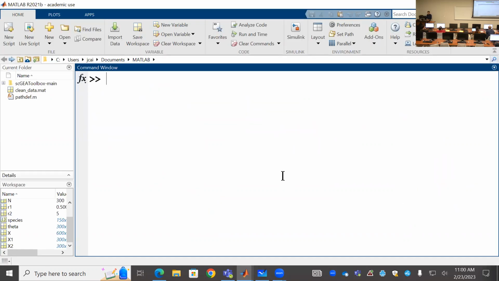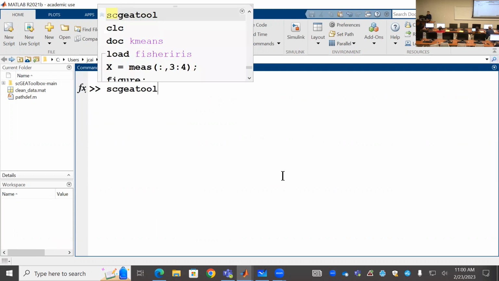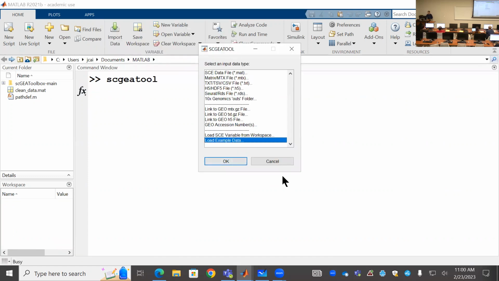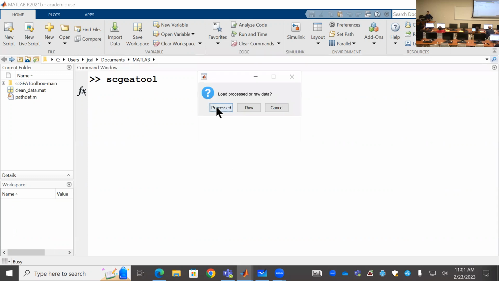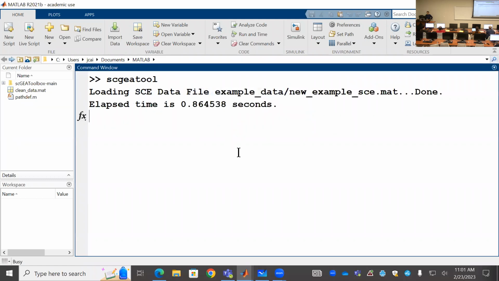Let's clean this. Let's clear all. Now, what we need to have is this example data set. We can use processed data because we want to have the t-SNE coordinates.